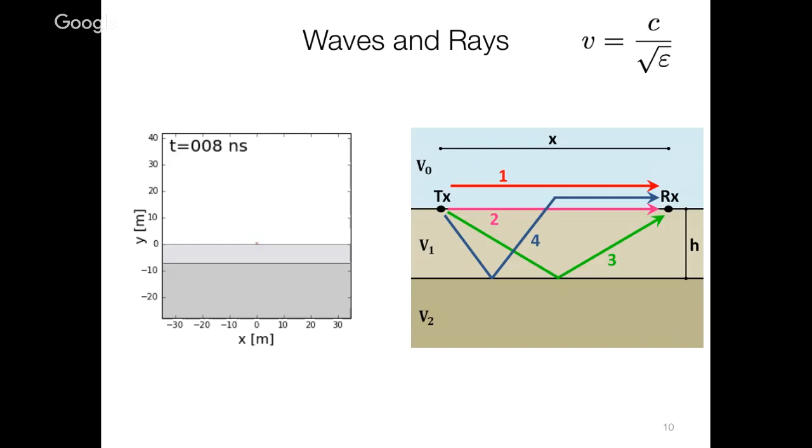see that there's energy that's traveling in the air. There's energy that's traveling right along the surface. There's some reflections, and there's a critical refraction that's coming in here. But unlike seismic, it's refracted at the surface. So it goes down, bounces up, refracts along. So there's some things to look for.